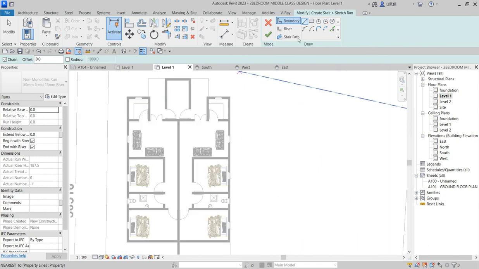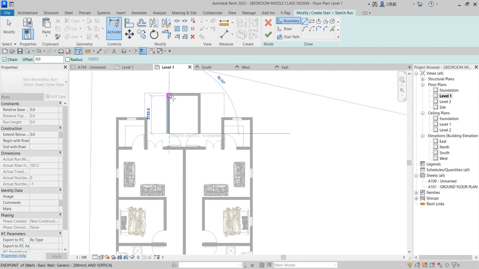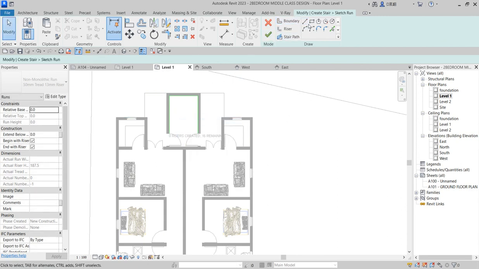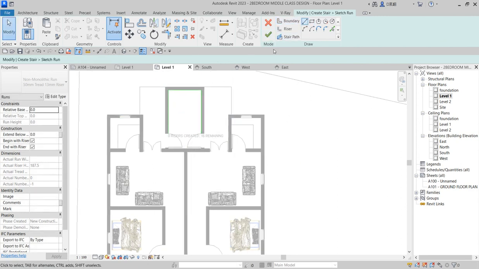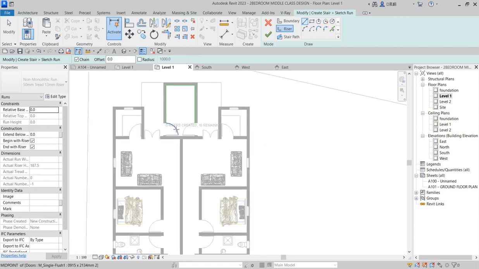So this one now we have it that we click on the boundary, which is the green line. So we go around the stair like that. And the next one that you are going to do, because you know this one is a storey building, the next is the great riser.